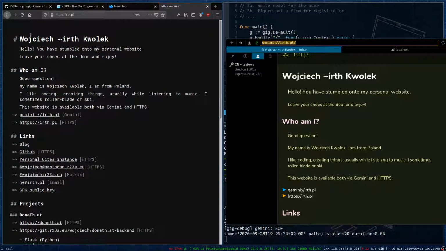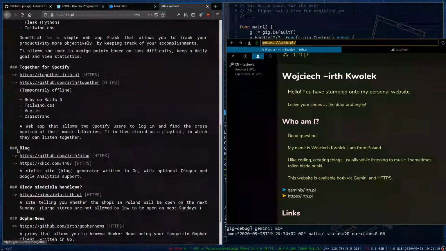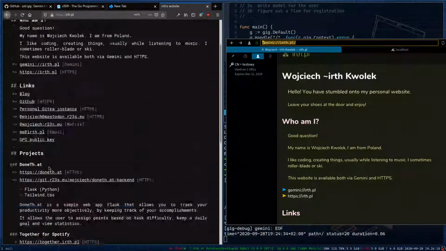And actually, this is basically the syntax of the Gemini files. Like in Markdown, you use pound characters to do headings. Links are done by just doing this arrow thing and then the link, but we'll get to that later.